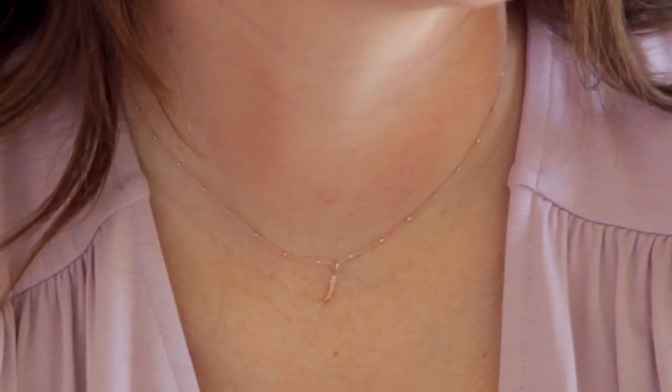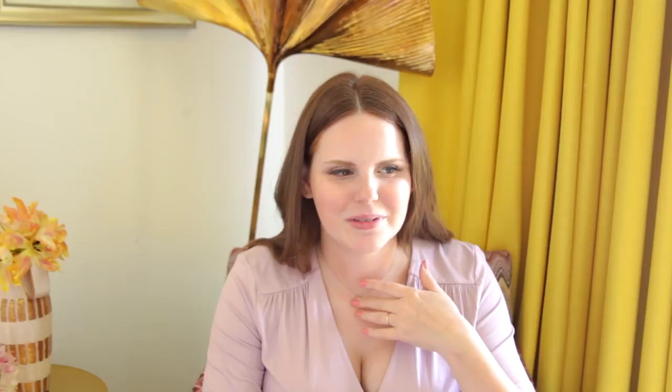I'm sure I've spoken about my sister Amanda on the channel — she's an amazing jewelry designer. She has a line called Love A.J., which you can find nationwide and internationally. She's immensely successful. And she made me this custom little necklace — it's rose gold with tiny diamonds and a little J for James. It's so sweet, just a lovely little token. I don't tend to wear a ton of jewelry all the time, but this is one I'm sure I'm just going to keep on always because it's so lovely.